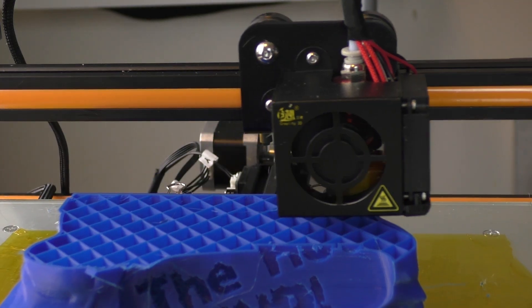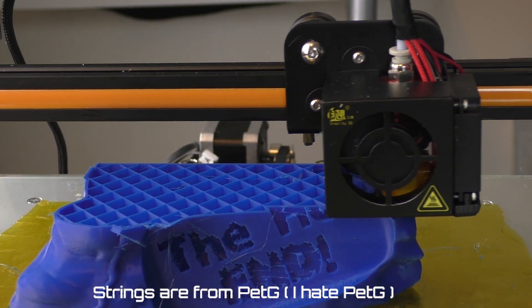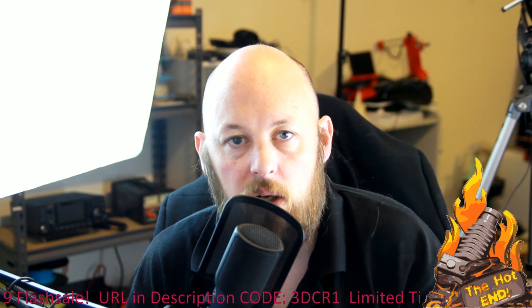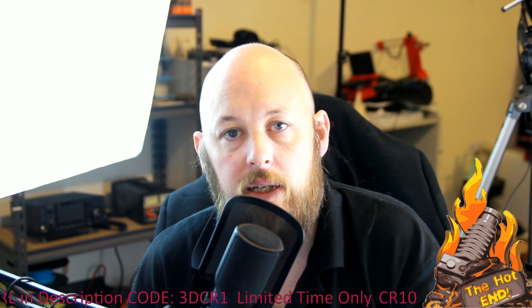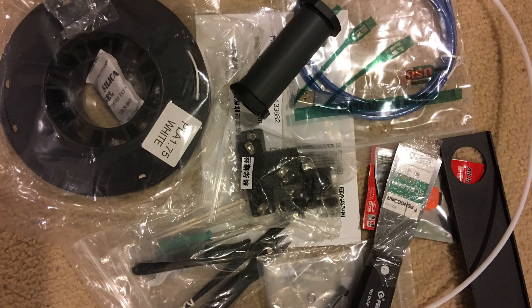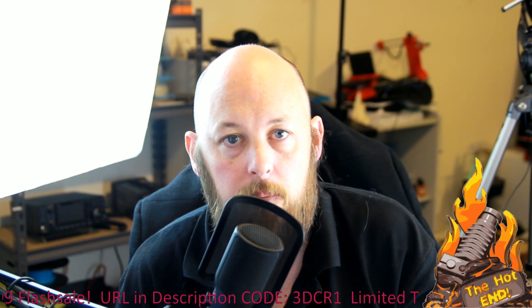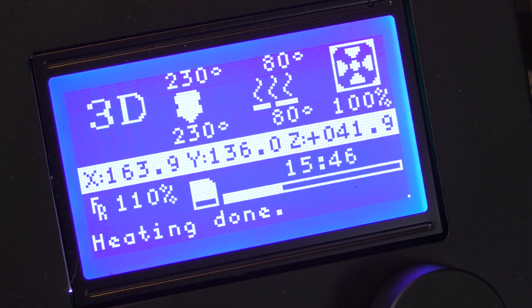The layers are perfect. I'll try and get in some zooms of that and overlay them on the video. The CR10 has blown me away. Out of the box it came with the glass, binder clips, and a paint scraper so you can get your prints off. The bed also came pre-lined with painters tape, so it was literally just ready to go out of the box — put on the gantry, plug in your cables, and you're printing.